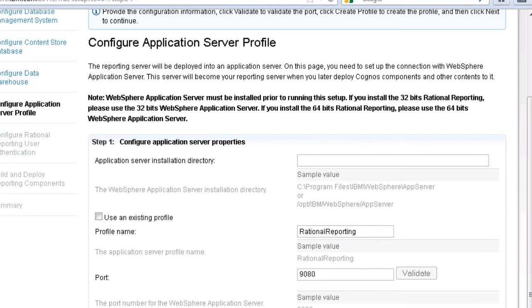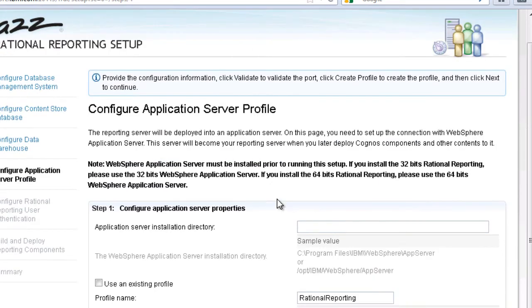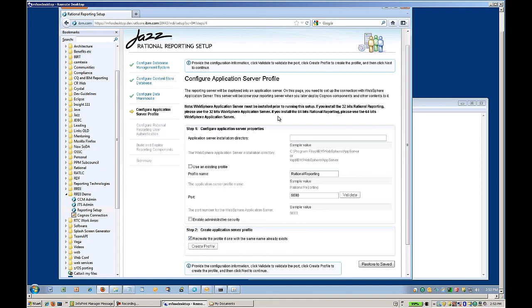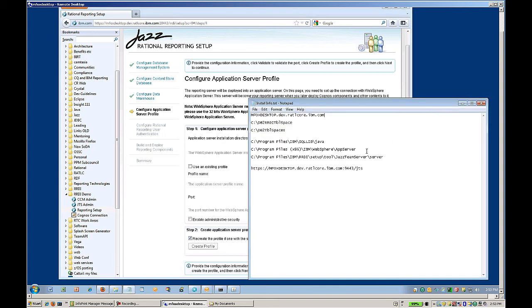Okay, now to configure the application server profile, this creates the structures in WebSphere. So now we need to know the location of where WebSphere is on the system. So again, that's one of the things you should have, a piece of necessary information. So we'll just copy this.